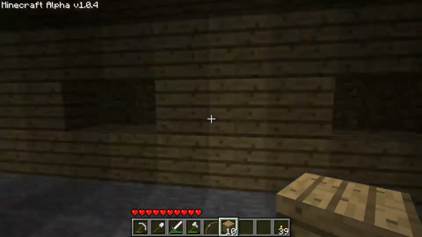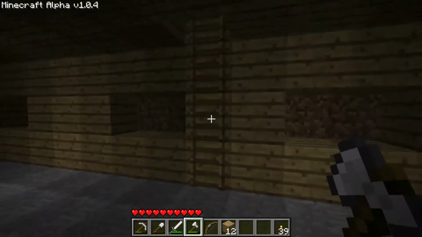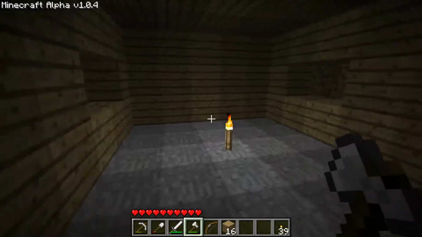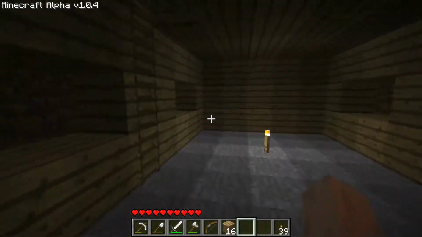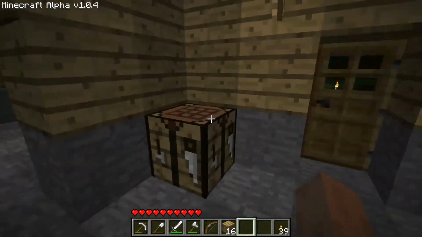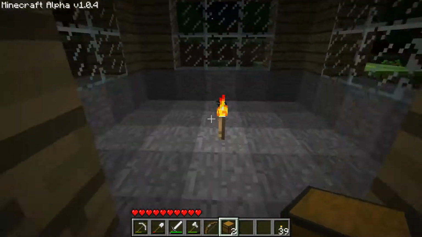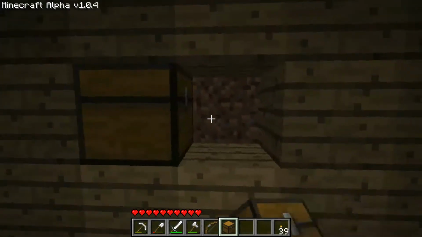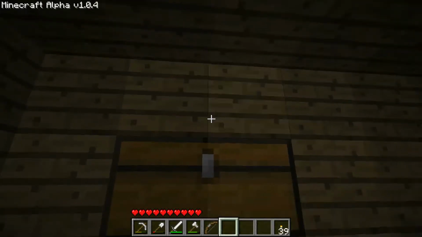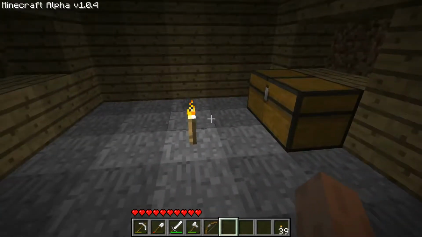I have to check again to see what order this is in. But for now, we're gonna go like that. Have 3 in the middle there, and 2 everywhere else. Like so. And make two chests. Let's see. Yeah, you need something above them to open. Okay. Put that one there.